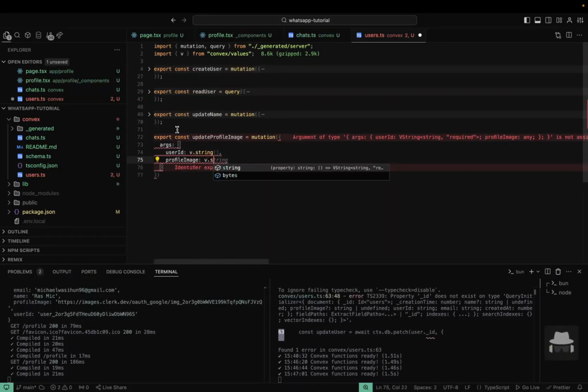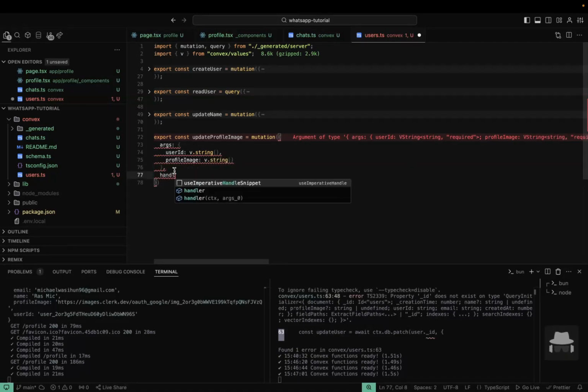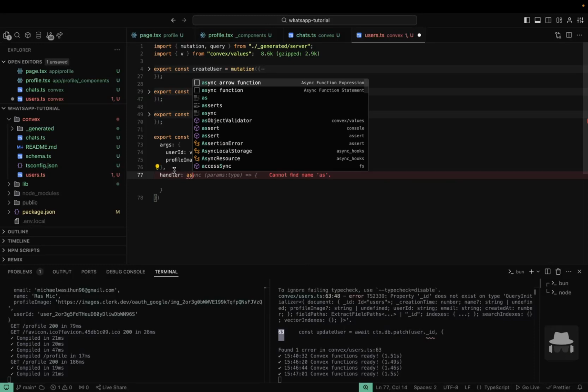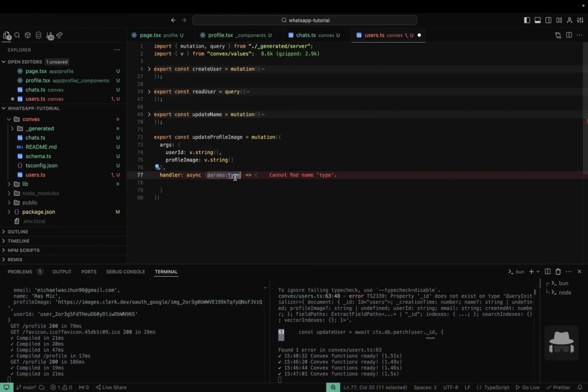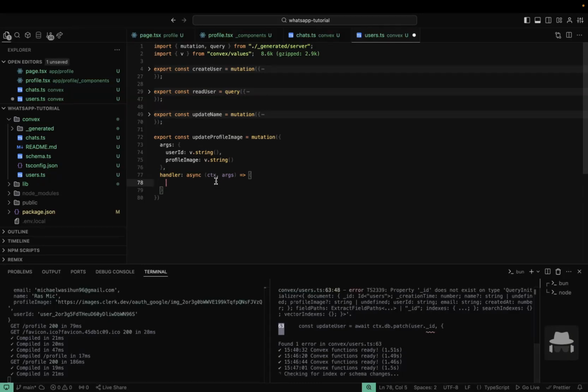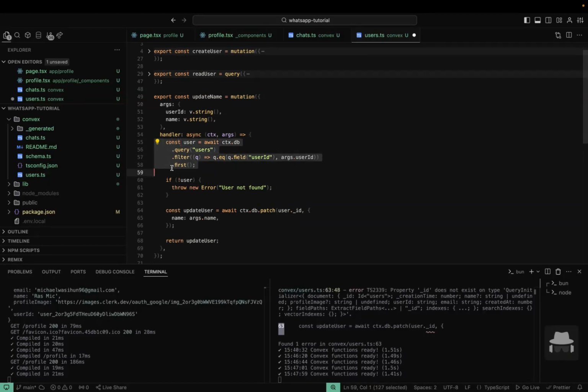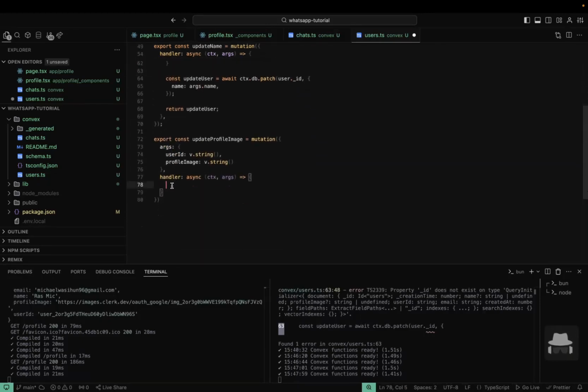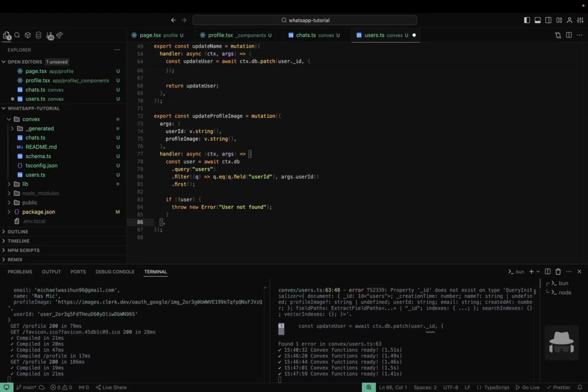I'm passing in the userId and the profileImage, and then I'm going to write out my trusted handler function, which is going to be an async operation, and I have access to the context and the arguments in the handler function. And to make our lives easier, I'm just going to copy this right here. We're going to get the user information, because we're going to need to do that.